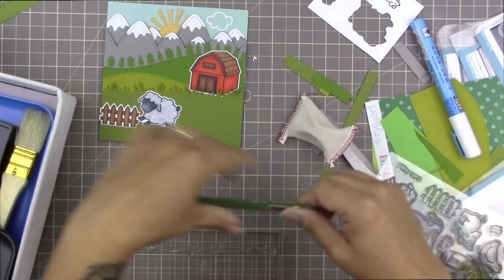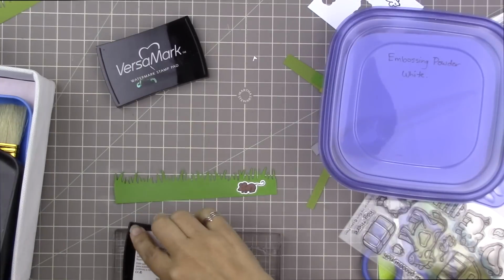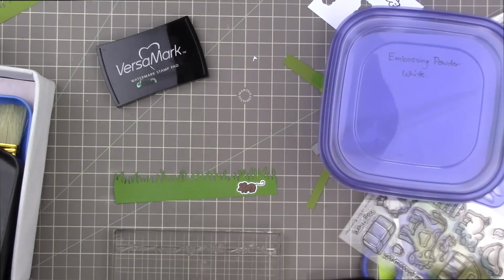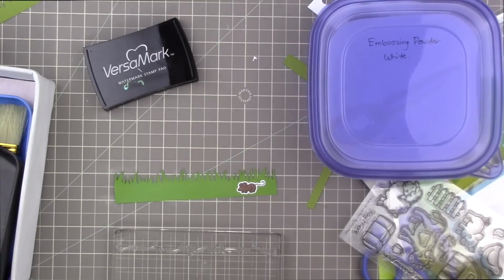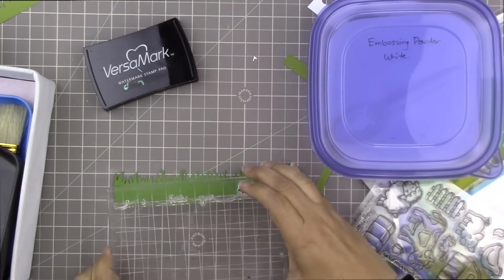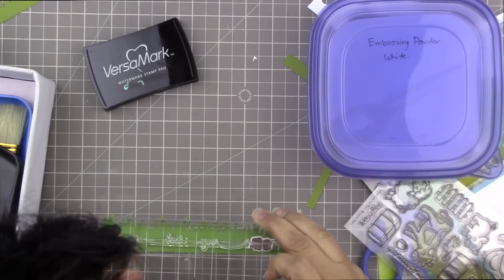I'm just taking my little embossing buddy, I think that's called. It's just a little cushion, a little pocket of powder that you run over something, and it keeps the embossing powder from sticking to places you don't want it to stick. So at first I inked the whole thing up with Versamark, but I decided to clear off the word you and mask it off. And then I re-inked it, and I'm also taking some ink off of the part of that stamp that's going to overlap with the mouse.